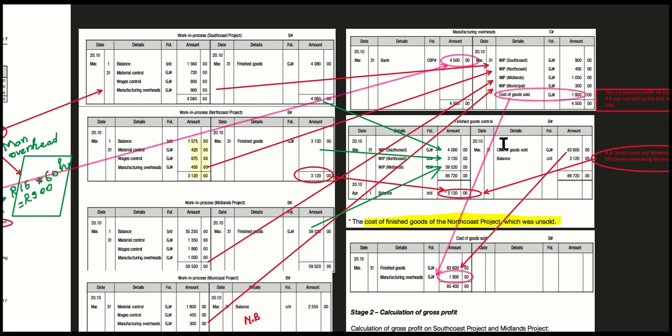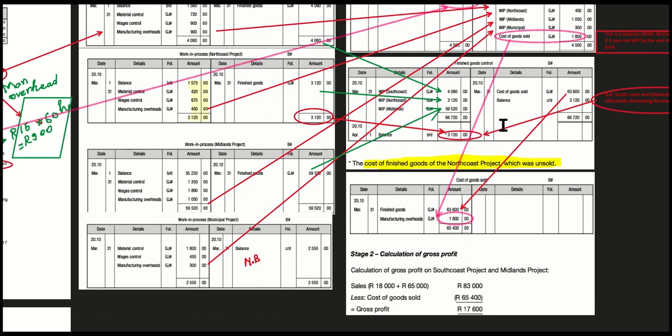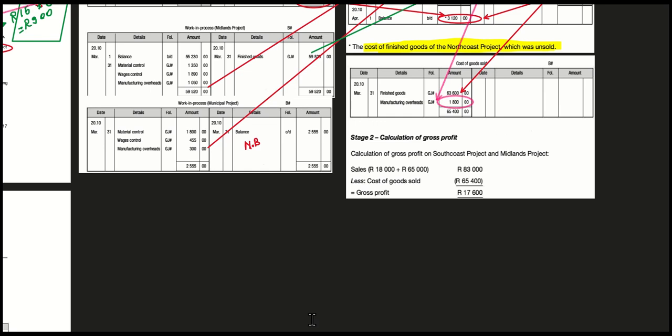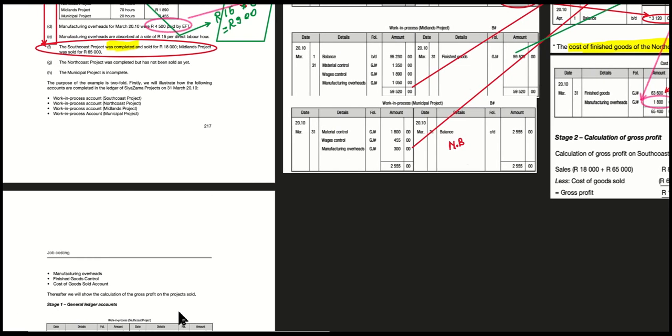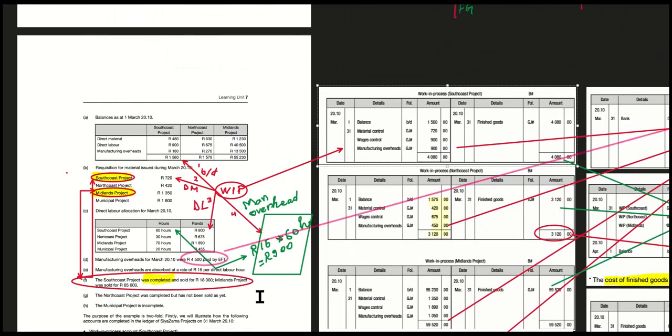Where is that difference? We can safely assume that if it is not in work in process inputs, or it is not in work in process, that money would therefore be attributed to the cost of goods that is already sold. Right. So from here on, this gives you a very good picture of these ledgers.